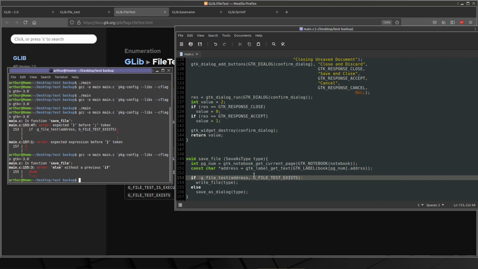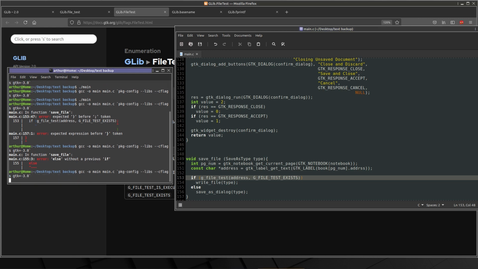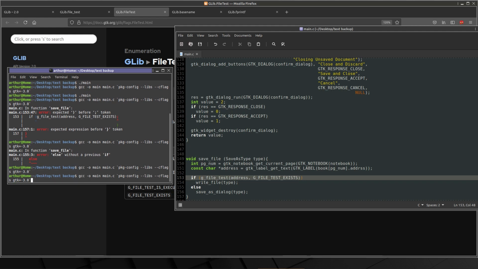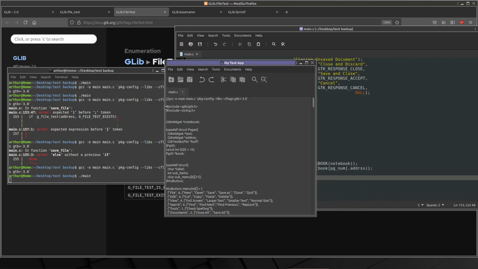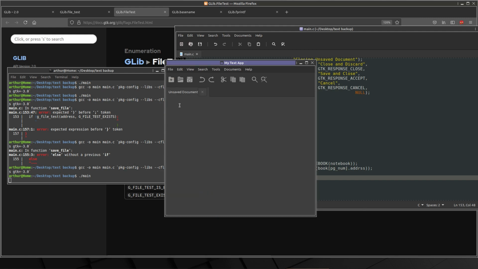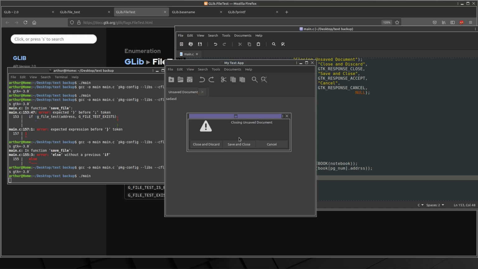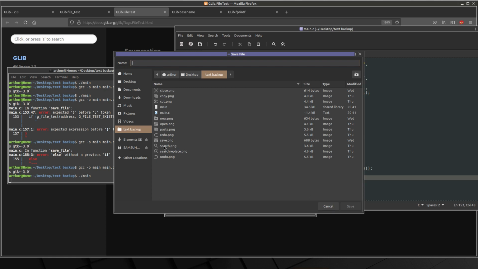What happens is you put a semicolon here and it's always going to go to write file. And it's fortunate to have the else afterwards because it can be a really hard mistake to spot in debugging. I've got hung up on that one for a fair amount of time. Okay, so this should just close. We'll open a file. We can open a file. It should just close. We'll start a new file. We'll tippity tap in there a little bit. We'll try to close it. We'll go save and close. It will go directly to a place.